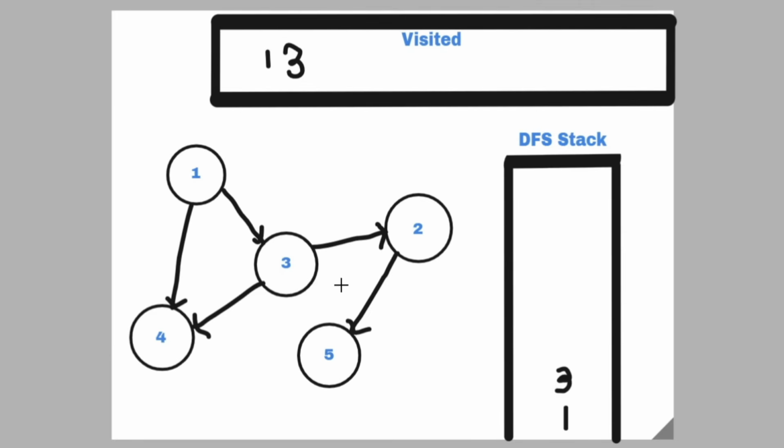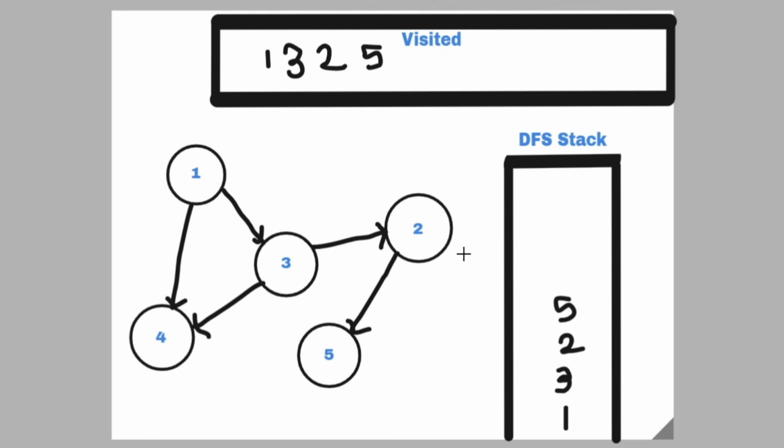After that, we see that there's 4 and 2, so we're going to look at the smaller number and visit it. So 2 is going to be over here, 2 is also going to be over here, and then we're also going to check for 5. Because it's 5 and there's no other option, we're going to have to check 5. We'll put it on the stack as 5 over here, and the visited will go over here as well.